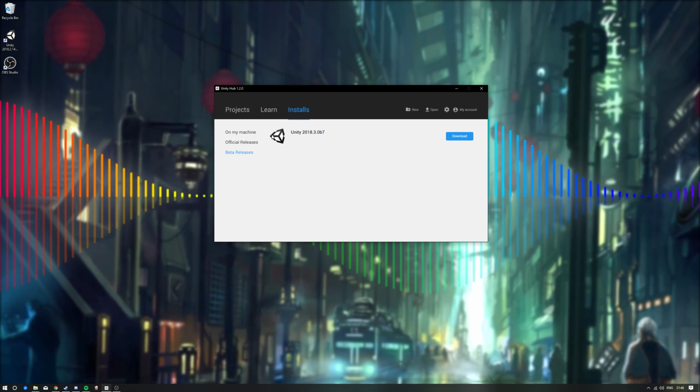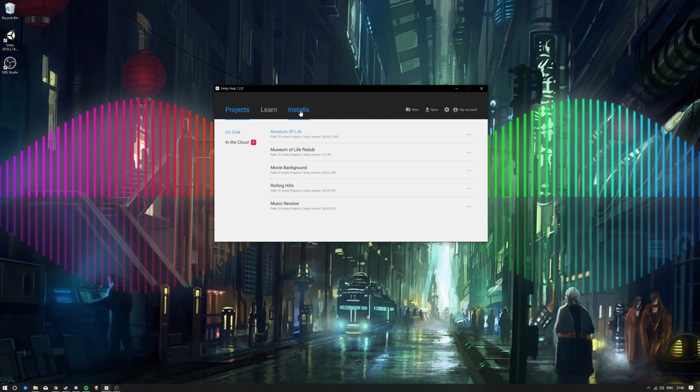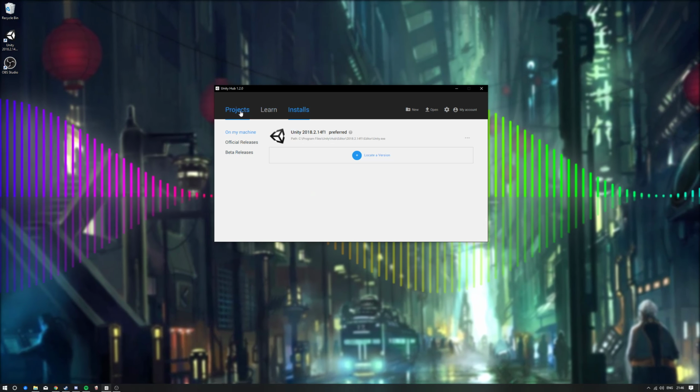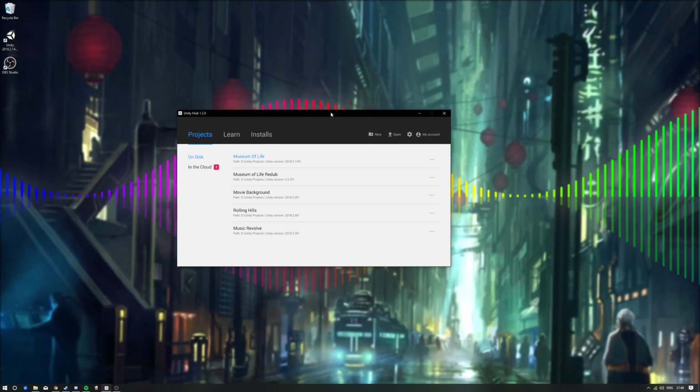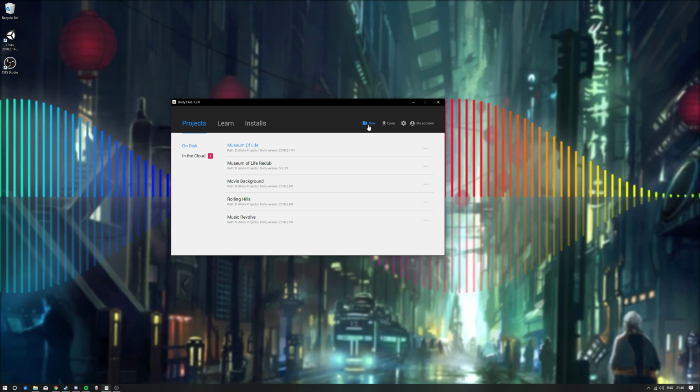Beta releases, careful of that. You don't really worry about anything like that. Too complicated, right? You don't need to get into the development cycle. But anyways, you will see something along projects, and you'll see an option for a new project. And this is what we're going to be doing.